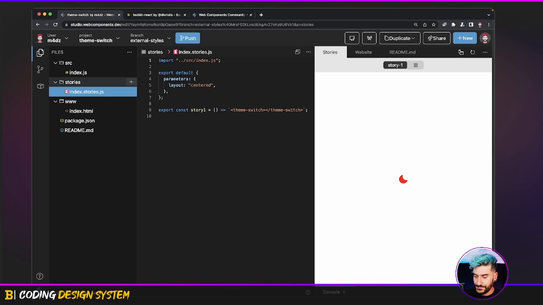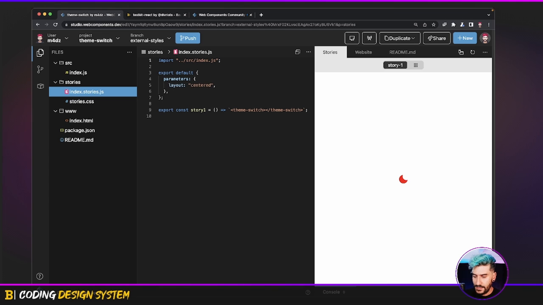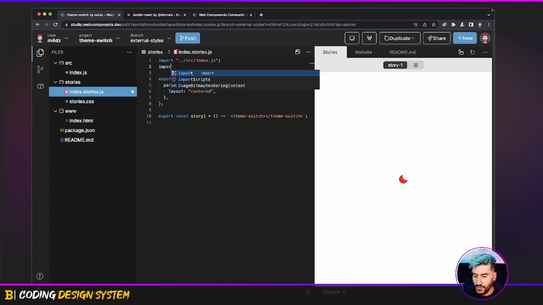Okay, so in my stories folder, I will just add a stories.css file, and I am probably able to import it directly into my project. So in my stories, I can import my stories.css.